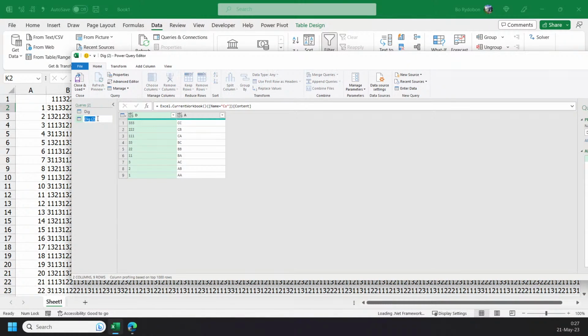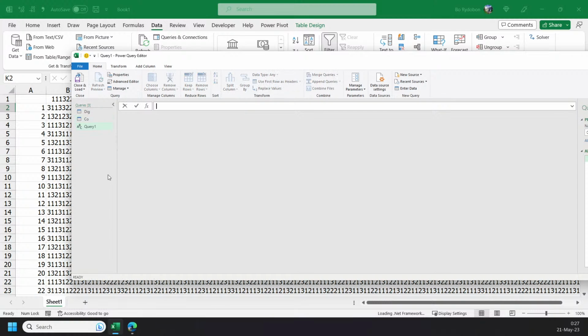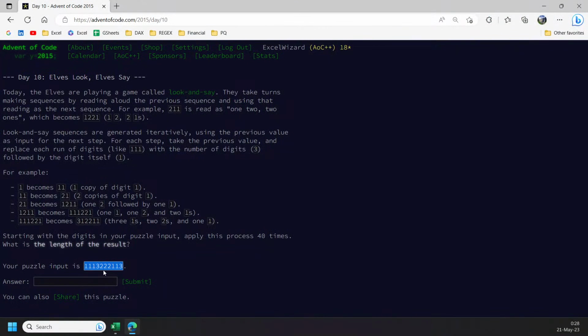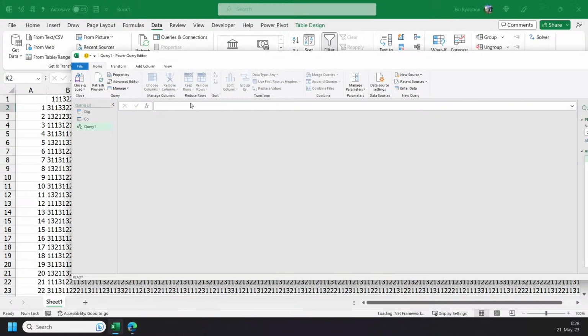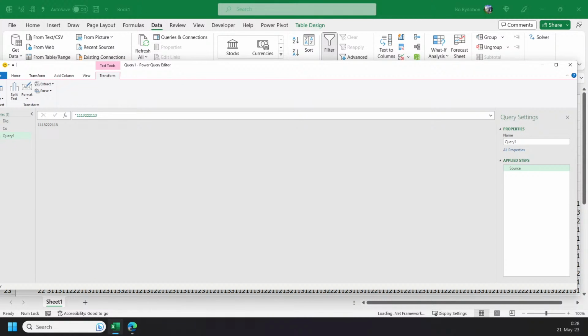So this one is CO. Then I need another blank query, from blank here. And I need an input. Input is from this, copy and then paste it as text. So same as Excel, I just put this one as text here. Wait, just make this one smaller.